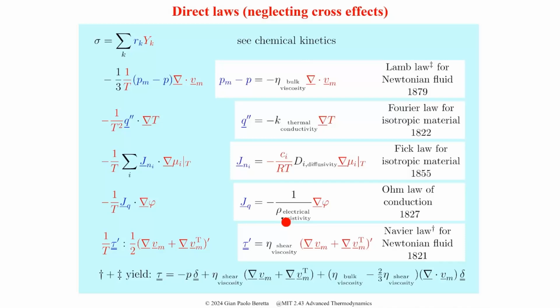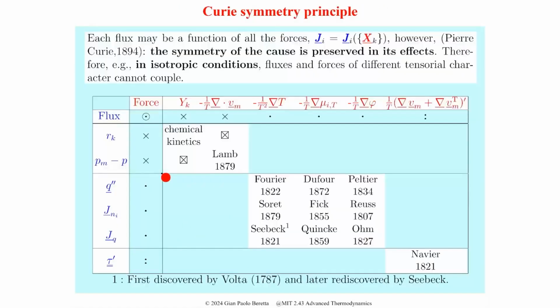And this is one way of proceeding, and it has been the way for most of the applications. However, there is some arbitrariness in saying, as we've seen here, that, for example, the heat transfer is not related to some other degrees of disequilibrium. And in fact, there is this possibility, and the matrix of possibilities is this one.